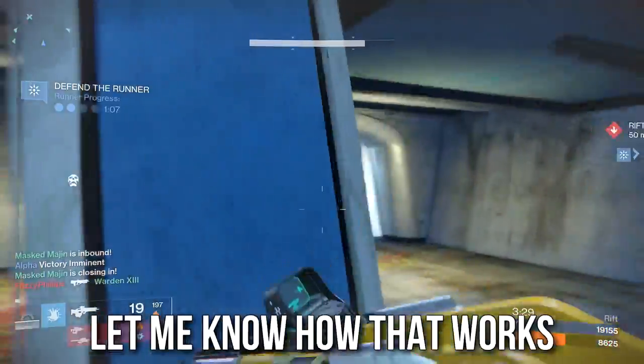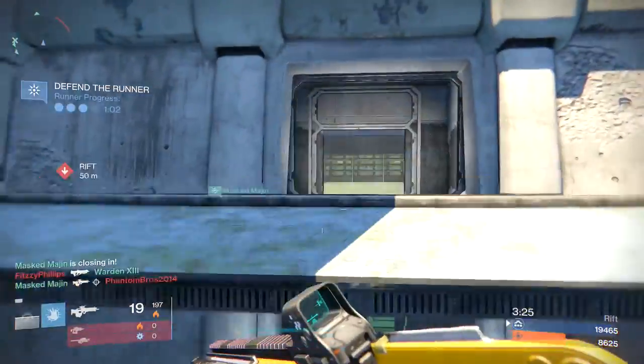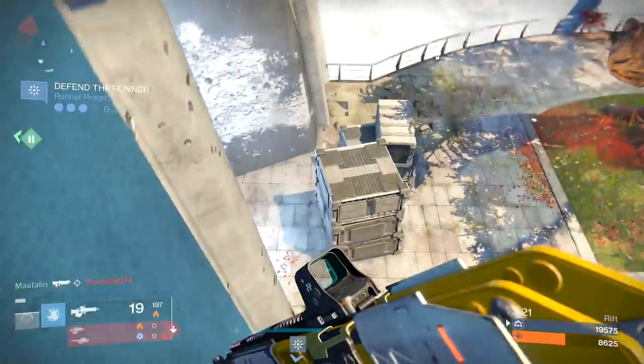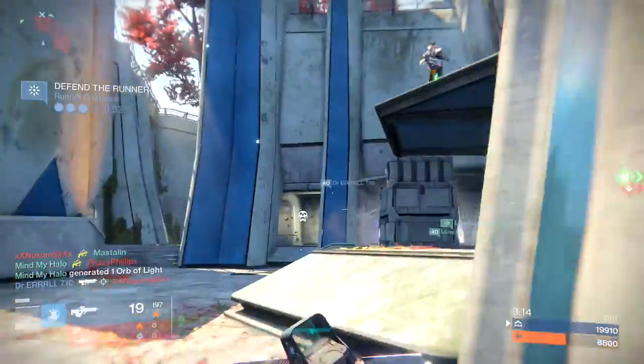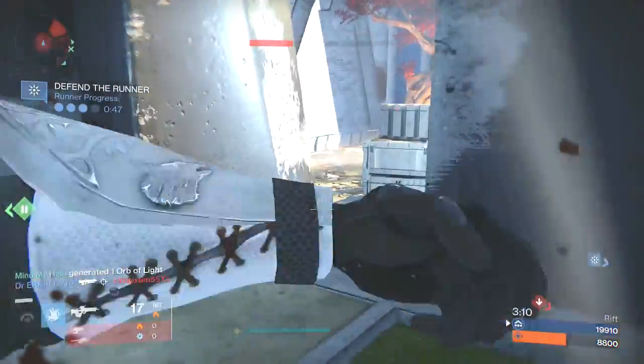Oh, let me know how that works. I died. Nope, there you go. Oh, we got a golden gun. Watch out. Where is it? Oh, I got a vertical space. Do it, do it, do it. Oh, where is he? Aware of him. No. Yeah, oh, that's gun. Not him. Oh, I'm gonna die. No!